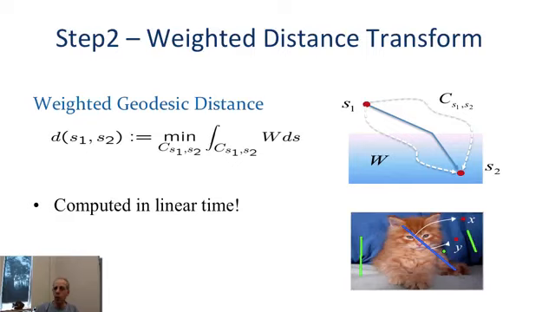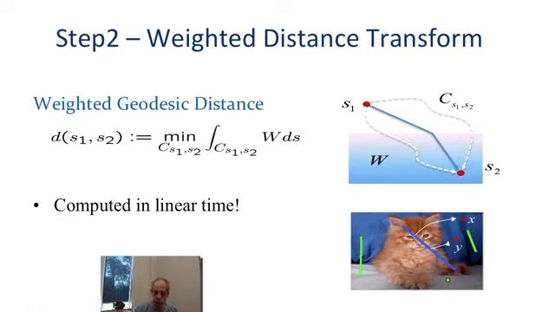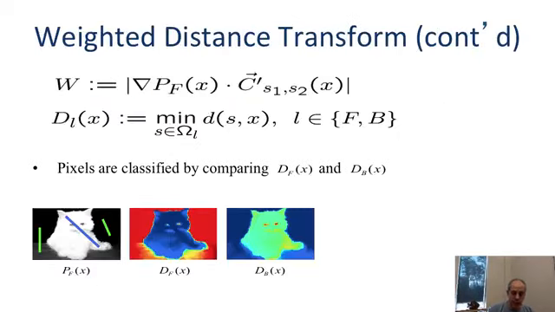For now, all I want you to know is that this computation of the minimal effort of traveling from a pixel to any one of the scribbles, with a weight that I'm going to define in a second, can be computed extremely, extremely fast. Basically, it can be done in real time. So what's W? We just computed, thanks to the scribbles, the distribution of colors. So that's what we're going to use. We're basically going to use that probability that we just computed.